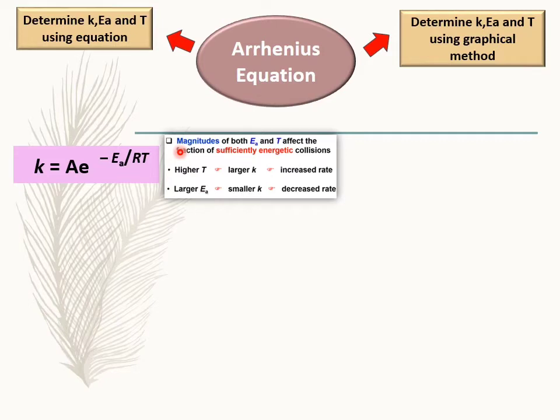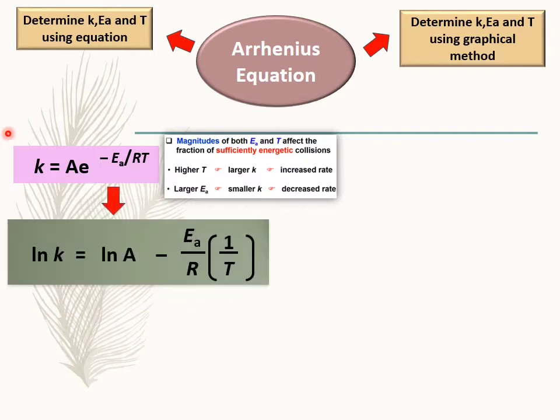Okay, so this is the first Arrhenius equation. So ni adalah yang original. So from this Arrhenius equation, kita boleh simplify lagi, dapat formula yang kedua, which is this formula. So yang ni dia dah simplified. So kita dapat ln k equal to ln A minus Ea over R times 1 over T. So this is the second formula. So this formula also you can use for your calculation, but normally this formula is used in graphical method.